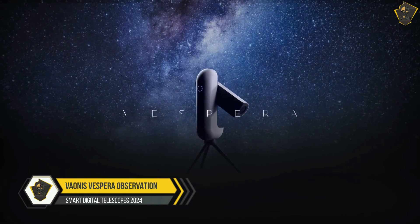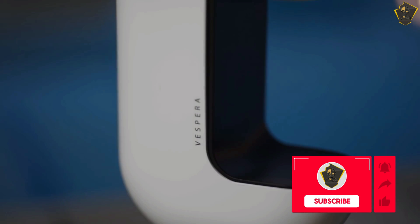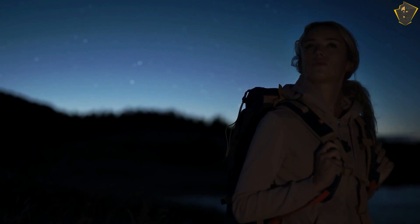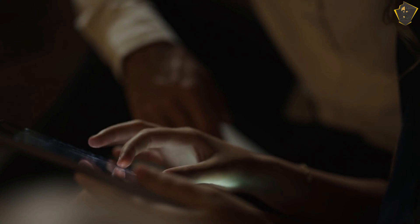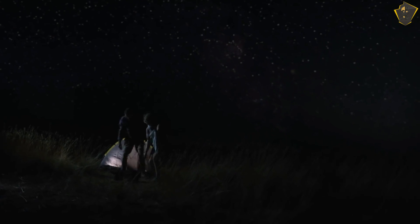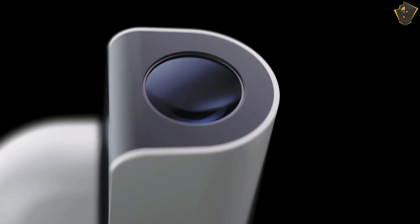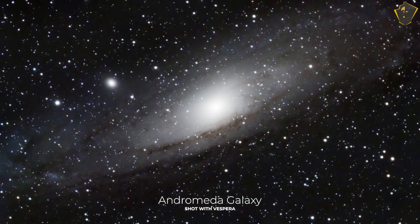Number 1: Vonis Vespera Observation Station. The Unistellar smart telescopes are reflectors that use 114mm mirrors, which improves their capacity to absorb light, giving them an edge. Only the Unistellar EVScope 2 provides a direct picture through an eyepiece, and it's electronically augmented so the view is much clearer than a similarly sized telescope. The Unistellar network is a global group of EVScope and eCuneox users working together on common astronomical projects. These telescopes are a good option for scientific study, public engagement, or teaching. We have high hopes for Unistellar due to substantial investment from Nikon.